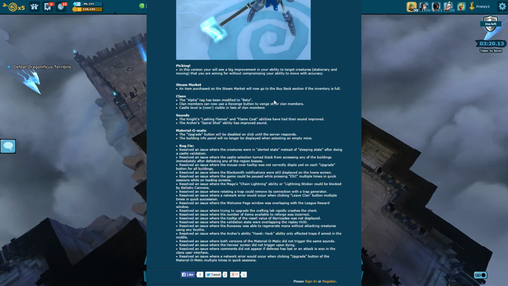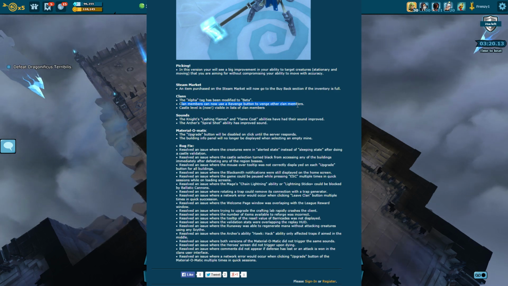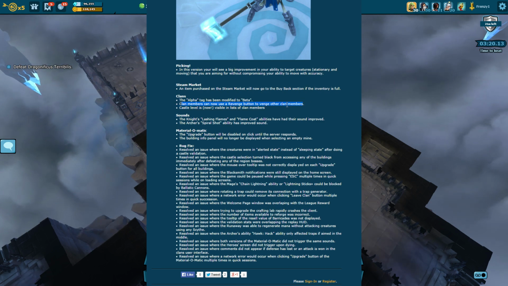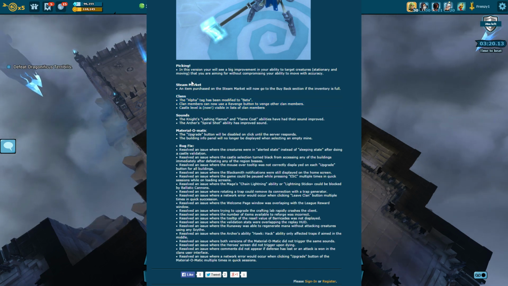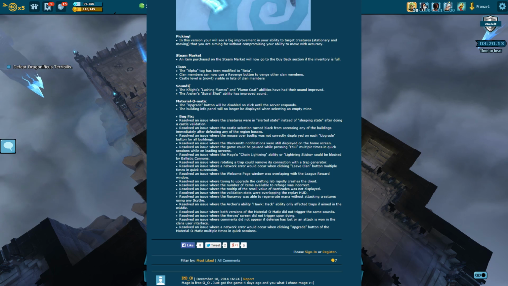Clans. The alpha tag has now been modified to beta. Clan members can now use the revenge button to avenge other clan members, which is actually kind of cool. You can attack anyone who's attacked your clan members. I actually kind of like that feature quite a bit. I think that's pretty good. I think clans is a good step in the right direction for sure. Like what they're doing with it. Castle level is now visible in lists of clan members.